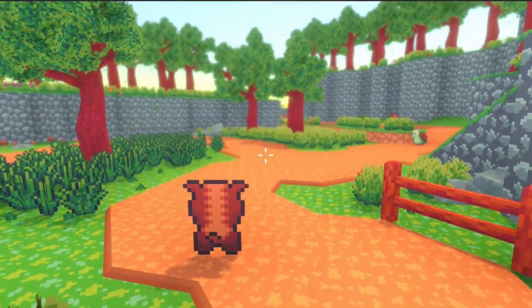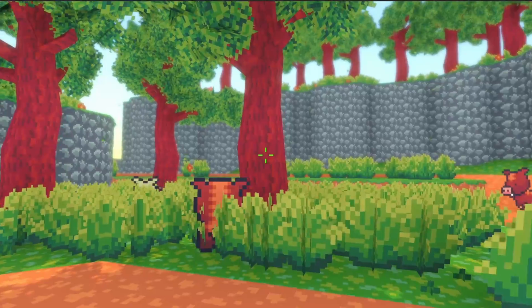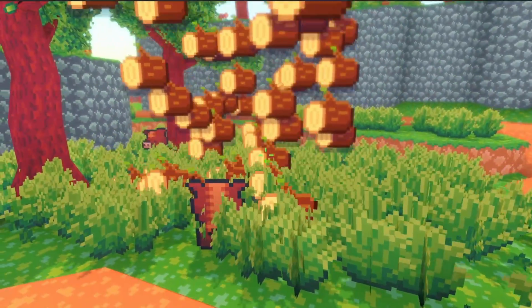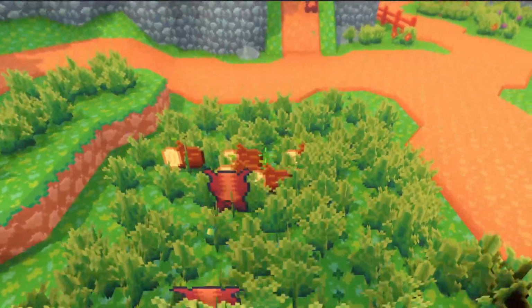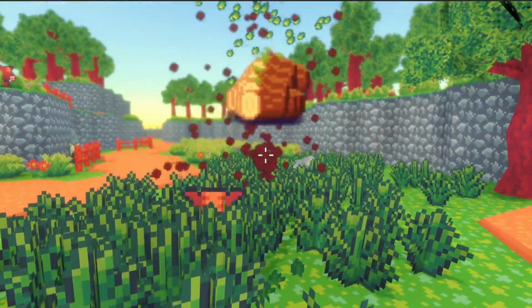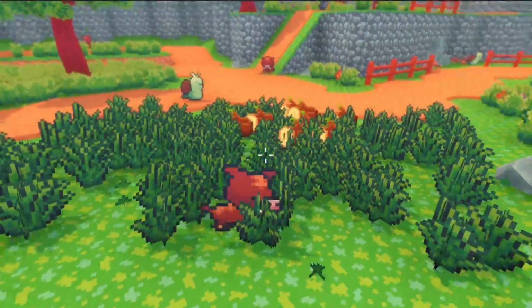Switching control to your monsters will also be the main way that you'll interact with the environment. For example, assuming you've got the right abilities on the right monster, you'll be able to gather materials. So where in some games you might need to upgrade your axe or your pickaxe, in Amber Roots you'll just be upgrading your monster's abilities. And they'll be doing the gathering for you.